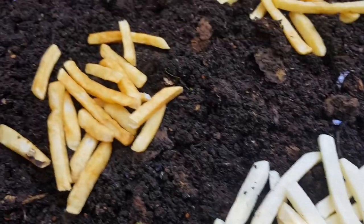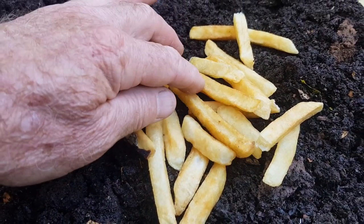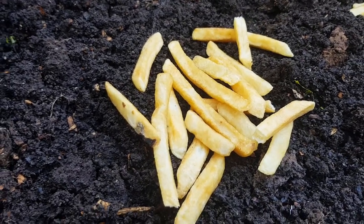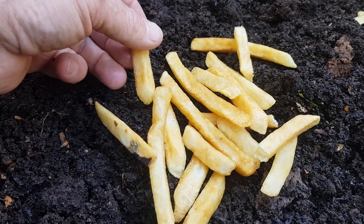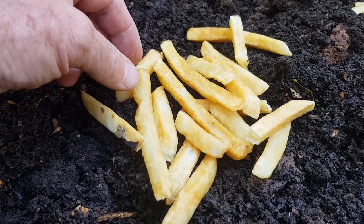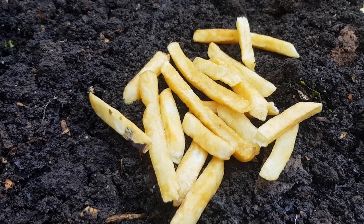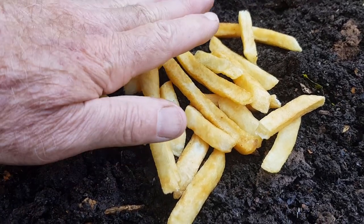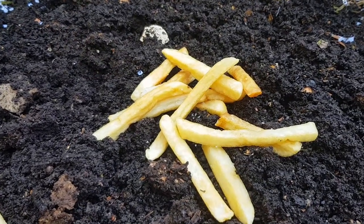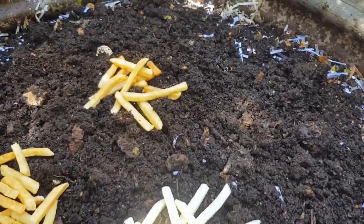Sample two is how Tony serves them up — nicely fried, cooked in some sort of vegetable oil. They're nice golden brown, beautiful chips. We don't eat chips anymore because they're high in carbs, but people who like chips like them from Tony's. So that's cooked but unsalted. Then we have exactly the same cooked chips but with salt on them.